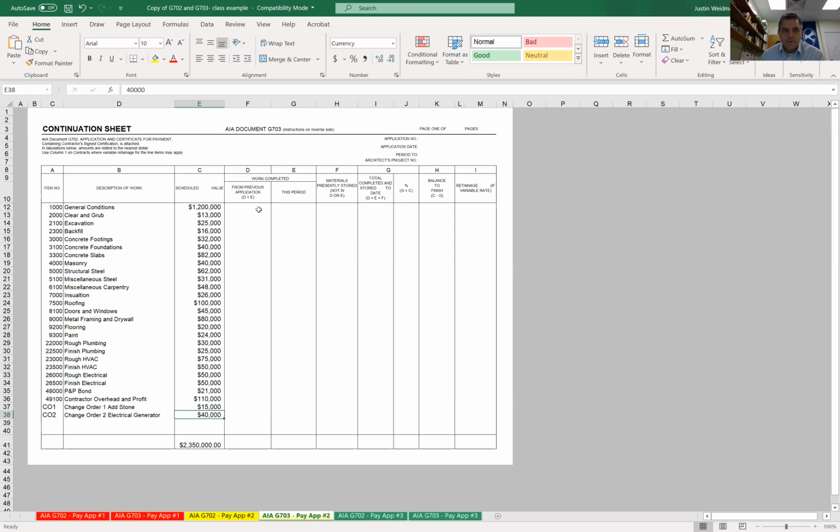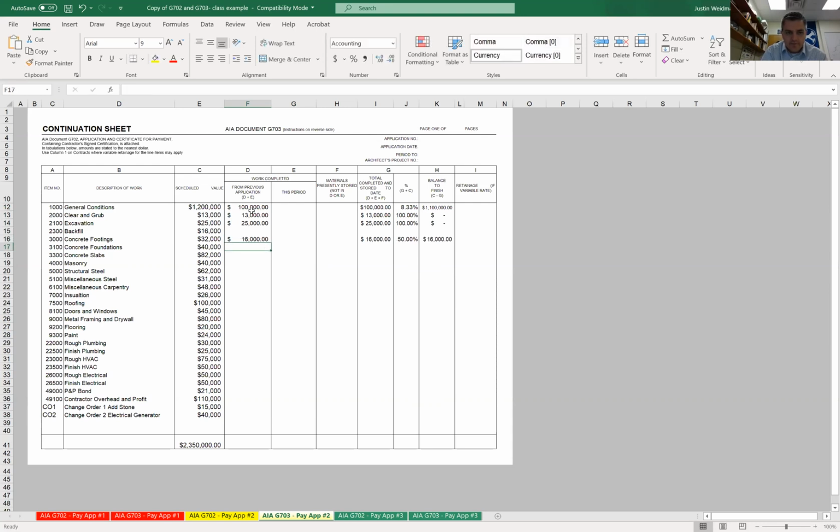And so from our previous application, we billed 100,000 here, and we billed 13,000 of that, 25,000 of our excavation we did. Our concrete footings, we billed 16,000.